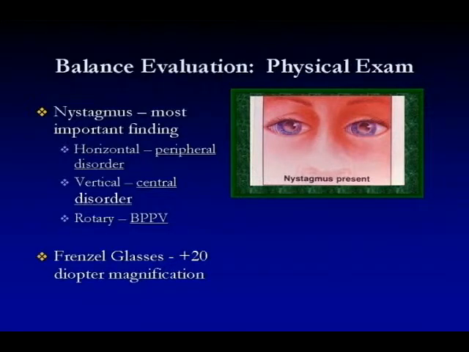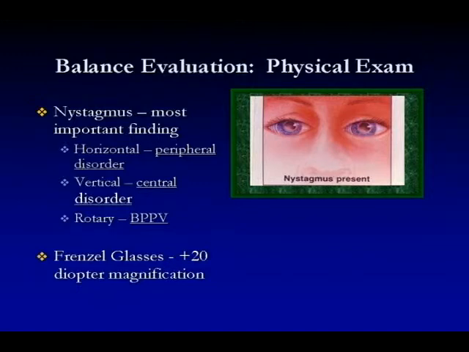Vertical nystagmus, there's nothing that causes vertical nystagmus other than a central nervous system abnormality. So if you see vertical nystagmus, get an MRI. Rotary nystagmus has in the last 10 years become way more commonly diagnosed, because that's what you see with benign paroxysmal positional vertigo. You put the patient in the dependent ear down position, and that will cause them to have rotary nystagmus towards the ground or towards that same ear. And that's very treatable with physical therapy maneuvers.